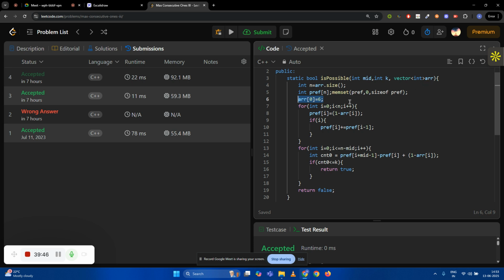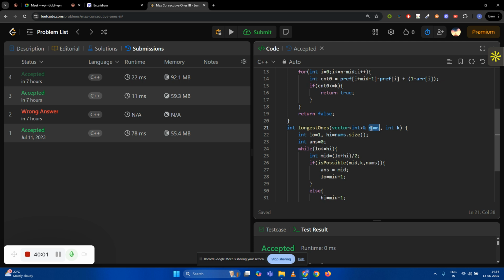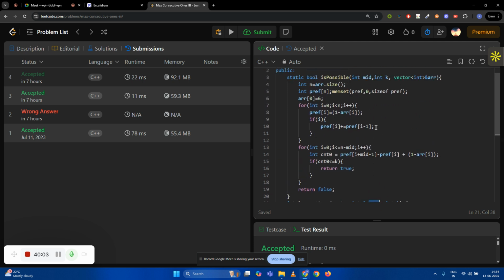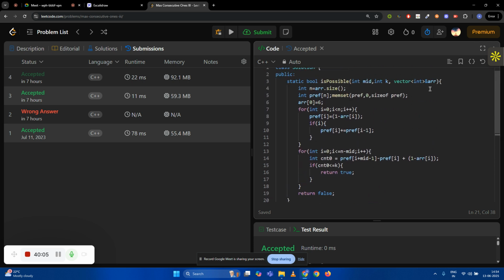So array 0 is equal to 6 will affect this array only, but it will not affect nums, right? But if you write &, यहाँ पे तो चेंजेस आएंगे एंड नम्स में भी चेंज आएगा, बिकॉज द रियल वैल्यू इज नम्स हियर ओनली एंड यू आर पासिंग इट बाय रेफरेंस, नॉट बाय वैल्यू.